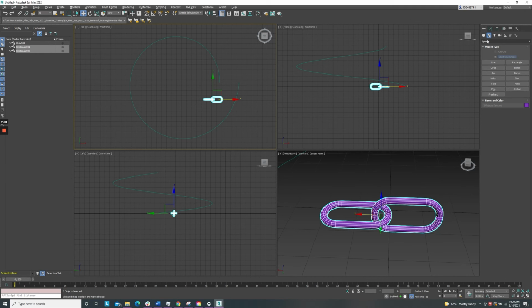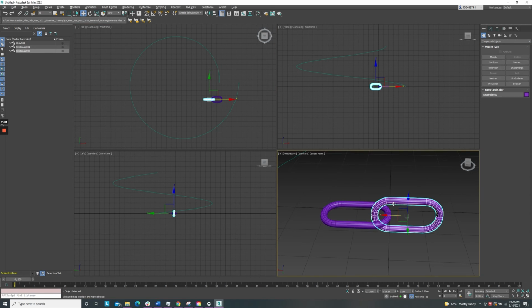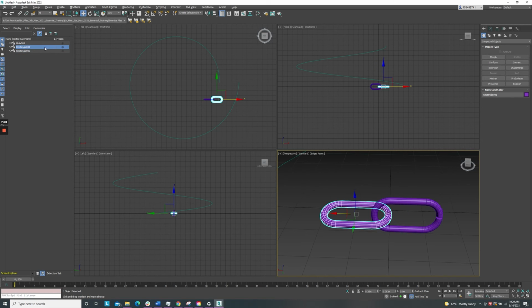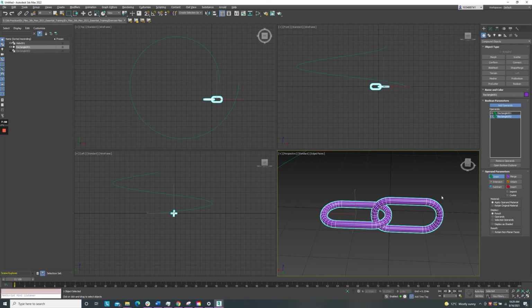To do that, I go back to Creation and use Compound Objects. Open the Compound tab, select one object, and use Boolean to connect the two objects. We choose the method Union in this Boolean and add the operand. Now you see in the Scene Explorer, these two objects become one, named Rectangle 001.